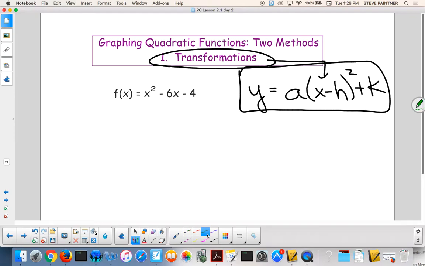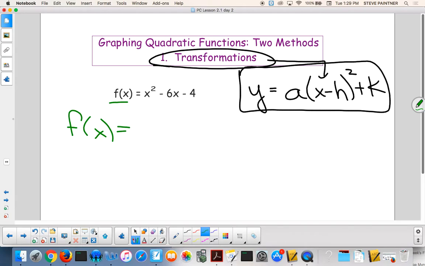Now you forgot the method, so here we go. Copy f of x down. And now I've got to tell you this. Every book does it different. If you read any math book, some books do it this way, some books do it this way. They're probably all right. How did your math teacher do it last year? I don't know, unless you had me. Okay. Here's how we're going to do it this year.